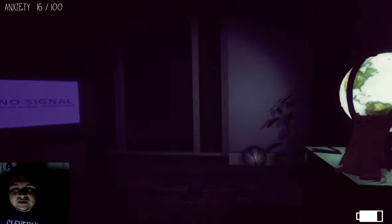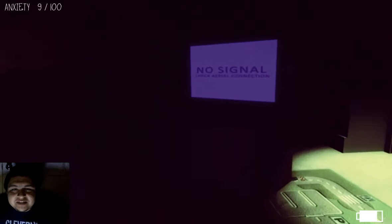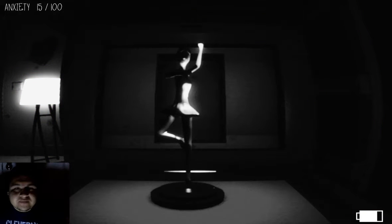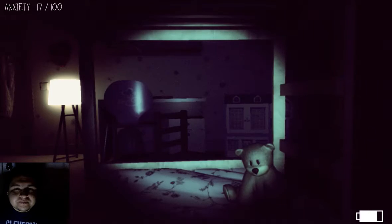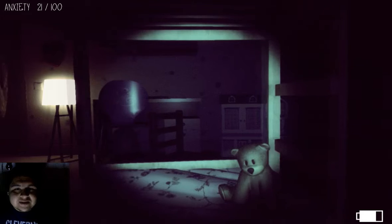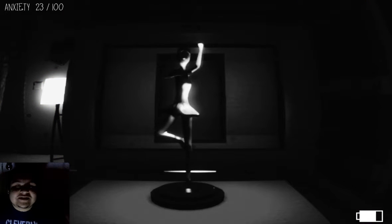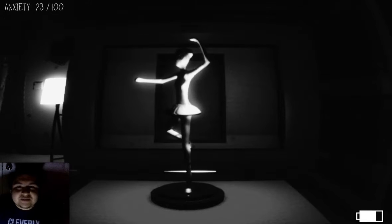Yes, give me that music. Okay, we gotta wind that shit up now. Let's go turn on the light. Trying to conserve my flashlight battery because I wasted it last time. Okay, I hear that, doesn't sound good. Oh shit! I don't like the sound of that. Play the music. This is freaking me out now. I'm worried. Music is my friend.